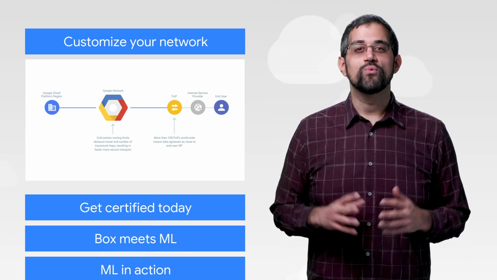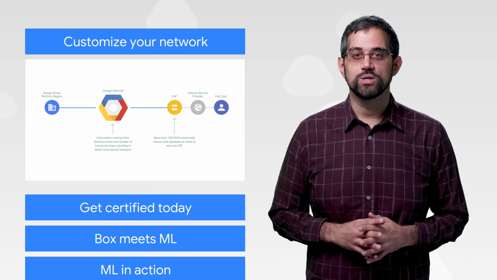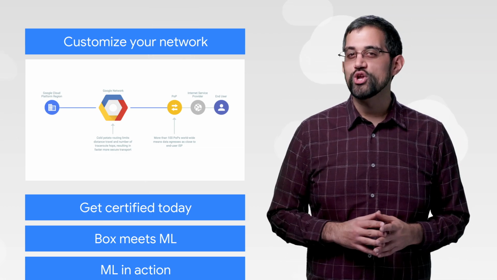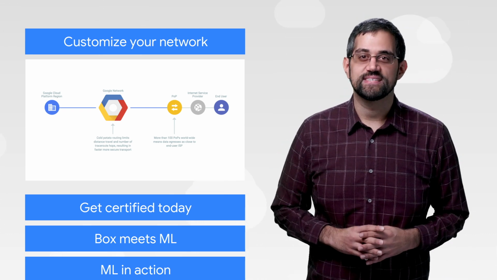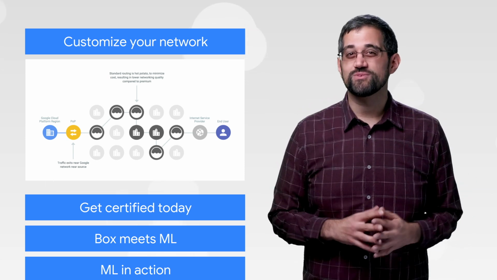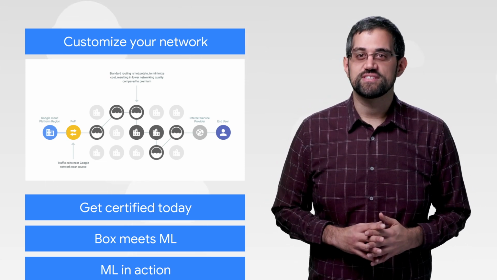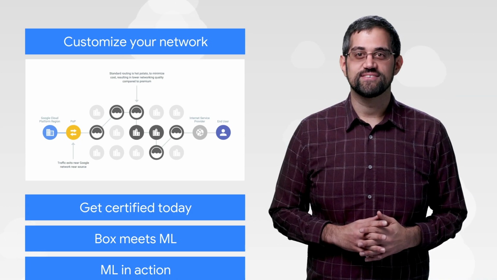Google boasts a high-quality private global network that you can use to keep your cloud applications running smoothly. With the launch of Google Cloud's network service tiers, you can now optimize your workloads for performance and cost. Are you running a job where every millisecond counts? Use the premium tier to minimize the number of hops. But if you're running a more cost-sensitive workload, or you're not as concerned with network speed, save some cash by using the standard tier. Start customizing your projects and workloads by choosing your network tiers today.